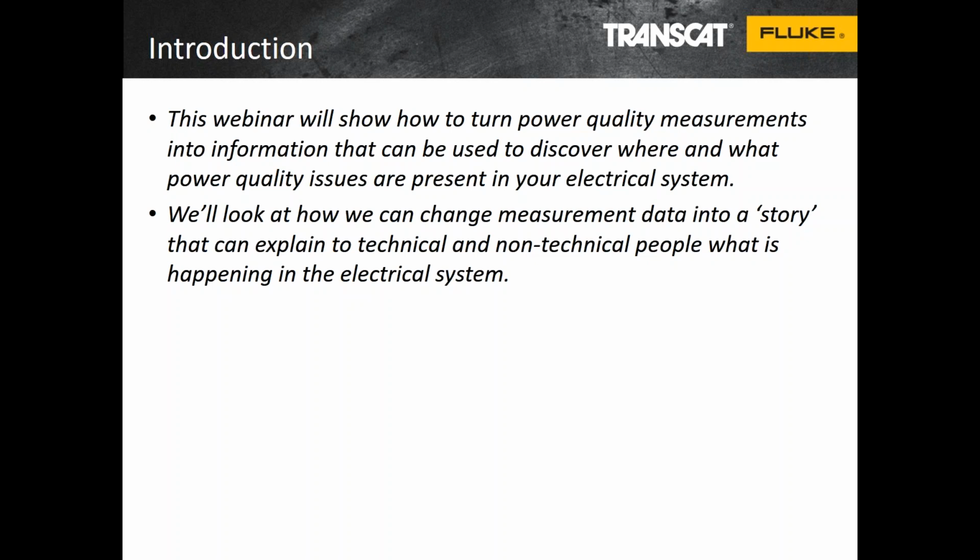I know typically most people are given the task of going to find out what's going on, and normally they have to come up with a solution. Often they have to share that information with other people, and maybe sometimes have to make an investment to fix the problem. So having a good story behind that investment is obviously really important. The key thing here is that what we're primarily looking at is the software which will enable you to do that. I will talk something about the principles of making good measurements, but primarily this is going to be about the software and how we can turn measurement data into useful information which can come up with real solutions for you.